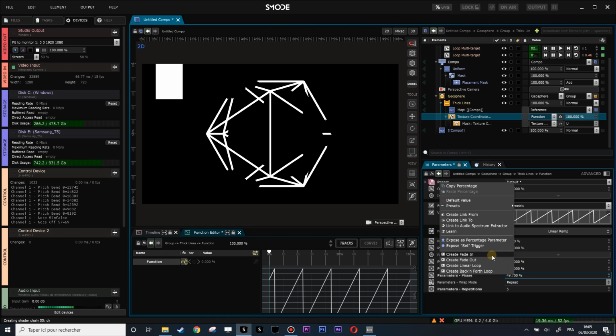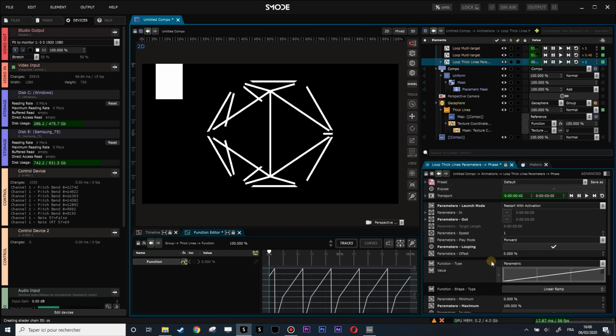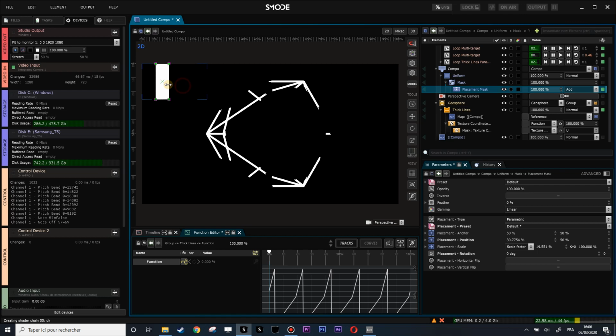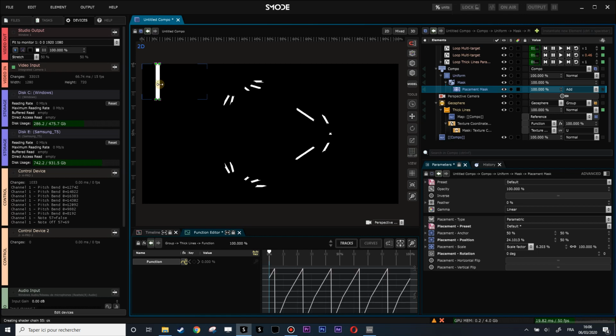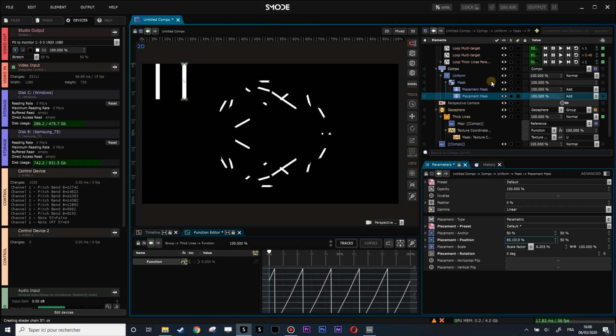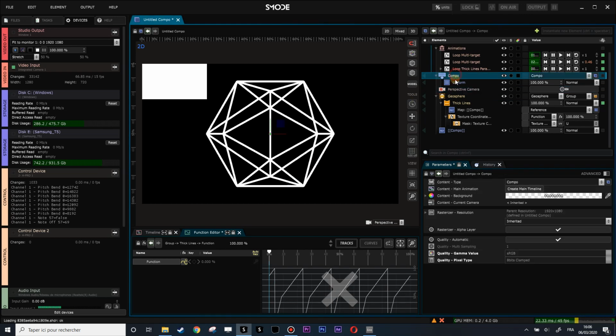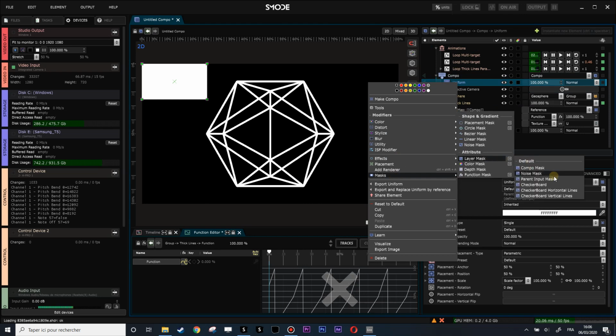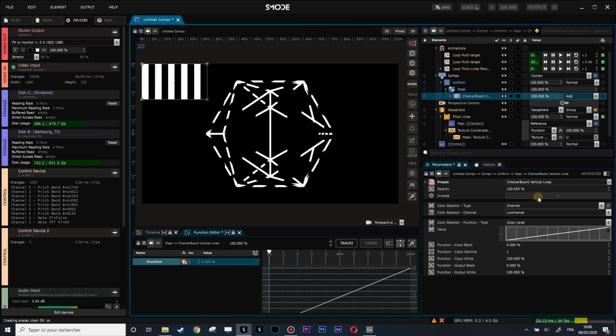So let's create a linear loop over this one, and we have some kind of tracing like that. Let's duplicate this mask. To be more convenient, let's use a mask over this uniform map, which will be a layer mask set as checkerboard vertical lines.